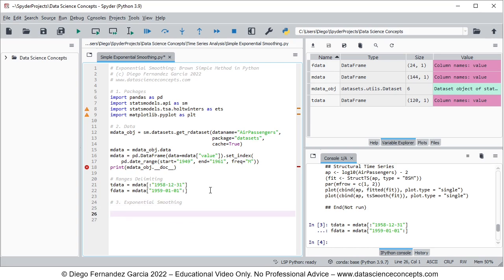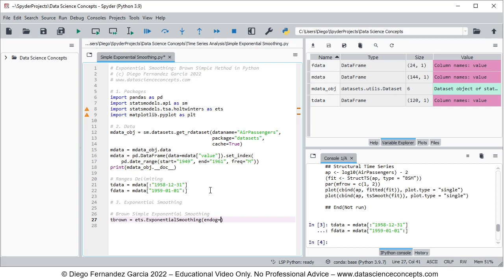And in this video, we are going to study Brown simple exponential smoothing. And for this, we're going to create an object named tBrown because we're going to do first the model fitting. And as mentioned previously, this is done within the training range. Therefore, it is equal to, and here we're using the ETS feature from statsmodels.exponential smoothing function, and within it the following parameters.